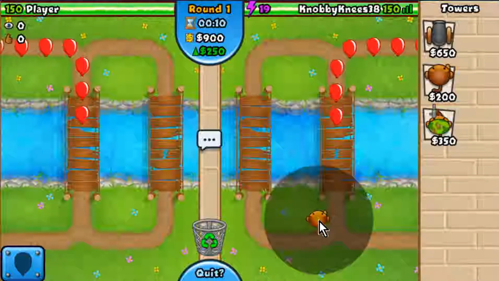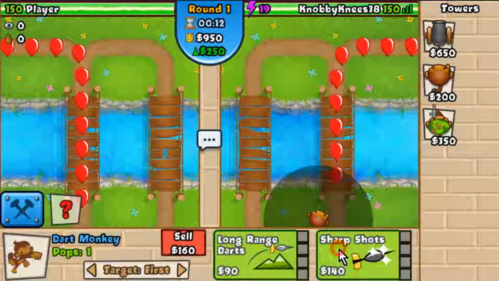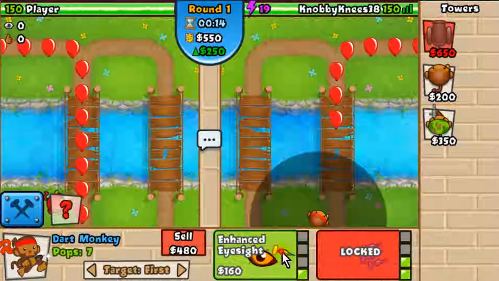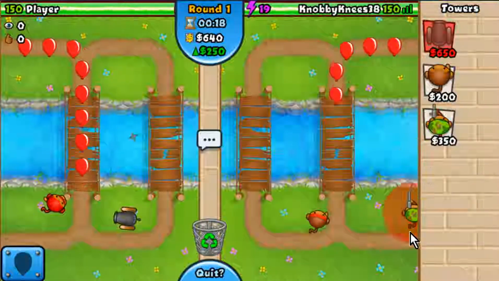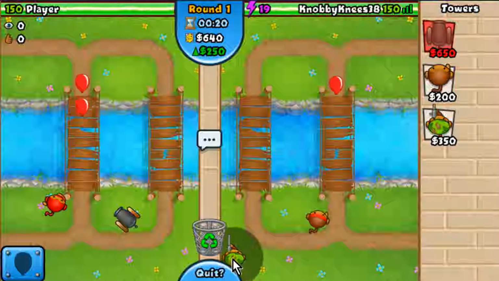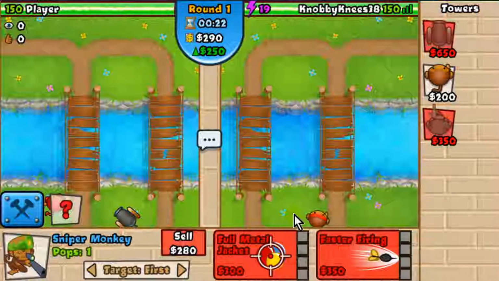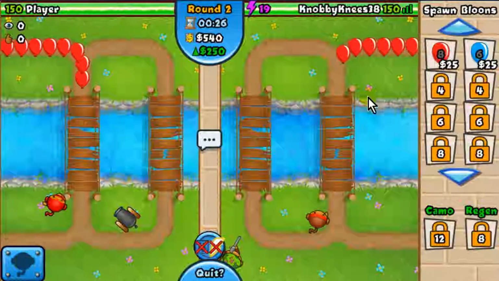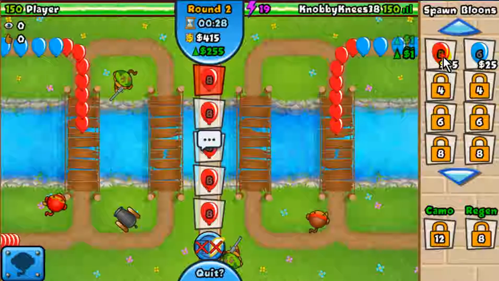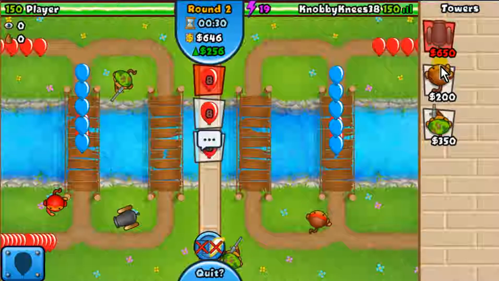So I don't know how they're going or what's happening. Let's get sharp and sharp, long range, and cameo detection. We're going right away. Then we want to be attacking all around the track as much as I can. Okay, it's over here. So I want to send some red ones. Let's just send some red ones, okay. Just to be annoying.